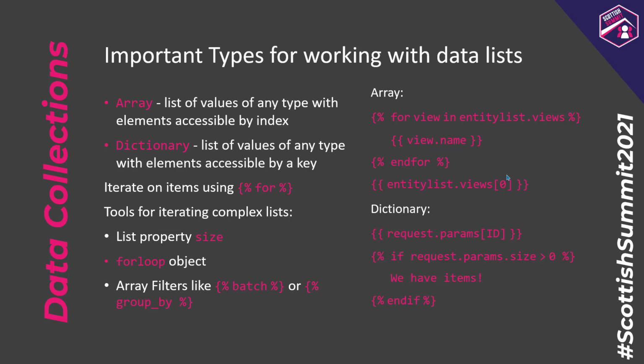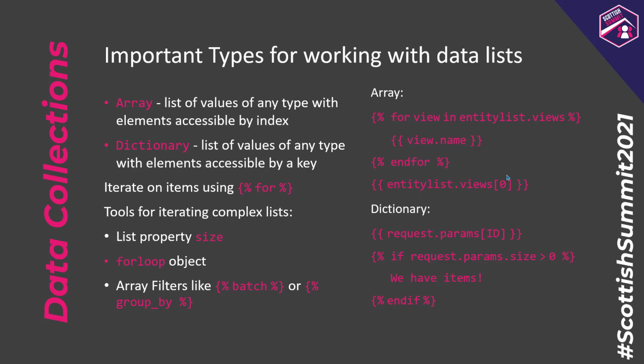And two other filters, I should say. You have array filters called batch and group by that you can apply to your collections and bring back into a different variable your list, batched together using different criteria. We'll look at an example of this. Or you can group by different criteria. Like, for example, if I want to group by a certain property, say a category or a tag, we'll look at an example there. So there's a lot of things you can do with an array and a dictionary in Liquid rather than just spitting out the stuff in the list.